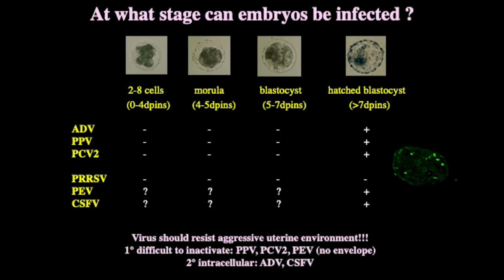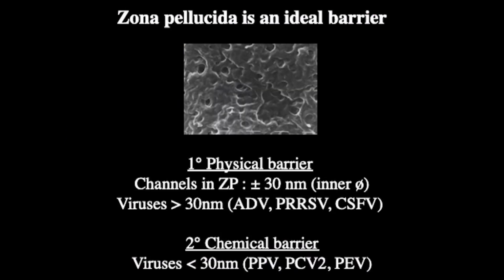Pathogens want to attack, of course, but the organ says we will protect. So the zona pellucida is one of the most beautiful examples of barriers against pathogens. However, if they hatch, so if your embryo gets out of the zona pellucida, they become fully susceptible, and that's from 7 days. And then you can see, this is for instance PCV2, that a lot of viruses start to replicate in that embryo. You have here one, and that's PRRS, of course, will not do the job.